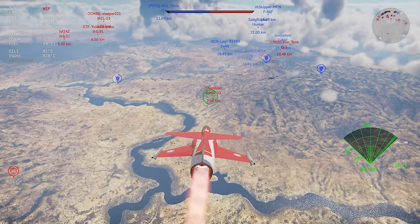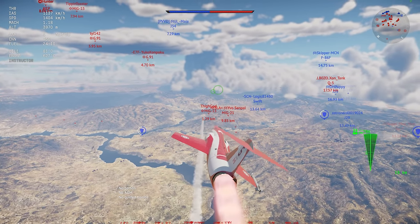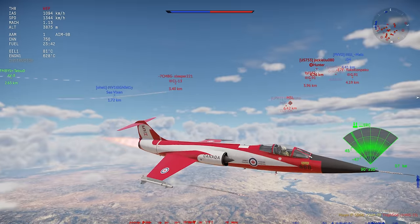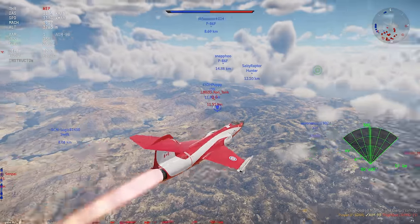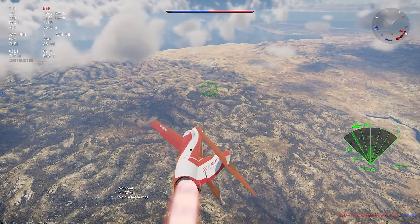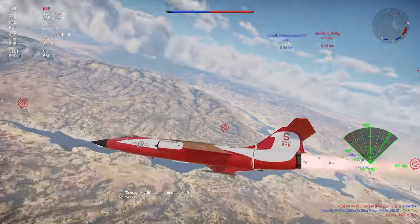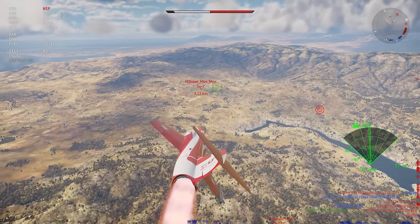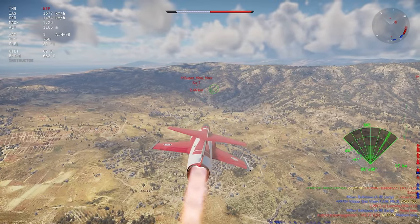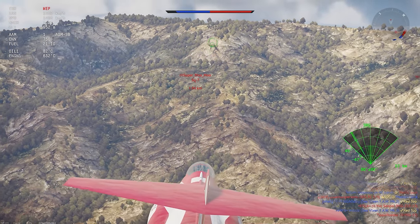Flying the F-104A out into missions is significantly less flexible than most other jets at this BR. The F-104A, like a lot of other planes just below BR 10, has an incredibly difficult time in an uptier. It doesn't have a radar warning receiver or any countermeasures, and it just doesn't have the agility to reliably dodge missiles except under very specific niche circumstances, so all-aspect missile shots are almost a hard counter against the Starfighter. The MiG-21S in particular is almost purpose-built to hunt this plane, since it gets all-aspect missiles and can match most of the F-104's flight performance. You need to avoid the MiG-21S like the plague, along with the F-4C if you find yourself on the opposite team, as its AIM-7s will totally mitigate the F-104A's advantages in flight performance.